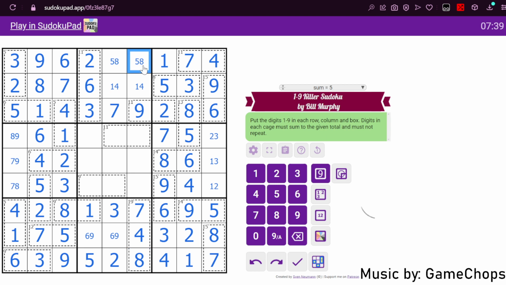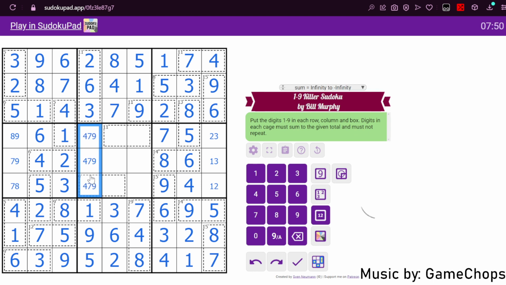8 here resolves the remaining 5, 8 pair. 4 also resolves this 1, 4 pair. This 6, 9 over here means that must be 9, that must be 6. That gives us a bunch of triples in the center. This has to be 4, 7, 9. We're going a completely different path now.